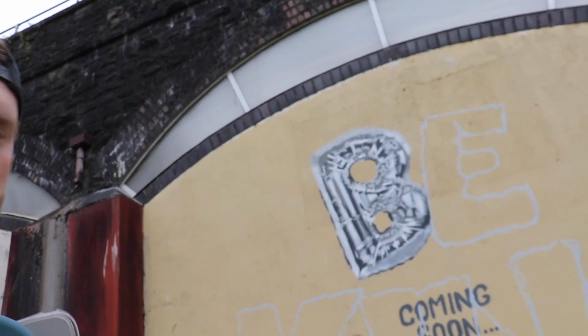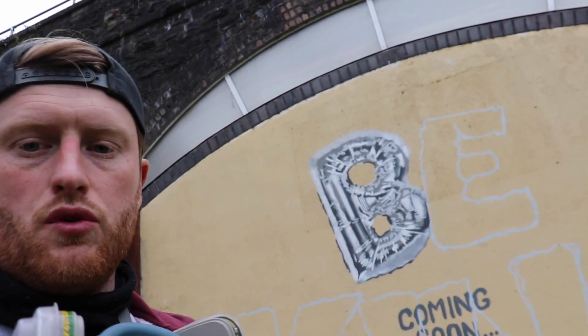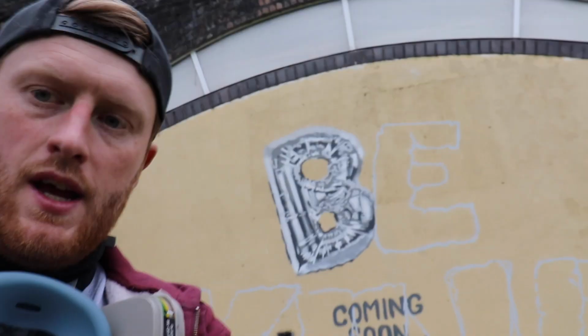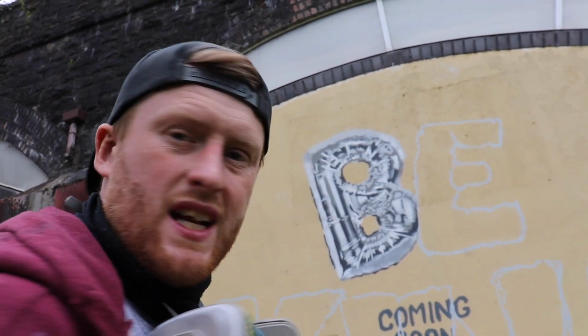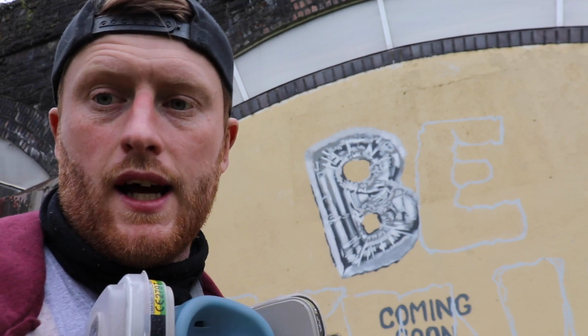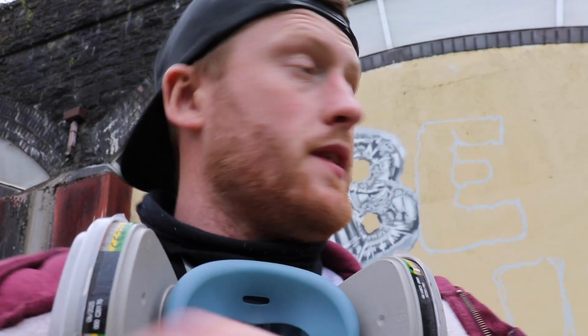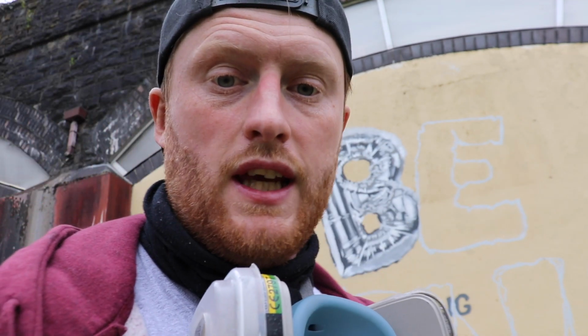So I'm going to move on to the E next, and then do the drop shadow, and then I'm just going to do the kind along the bottom after that. But yeah, I'd say that took about 25 minutes to do. Hopefully I'll get the rest of it done in time before the sun goes down. But yeah, I'm going to crack on and do the E next. Let's go.